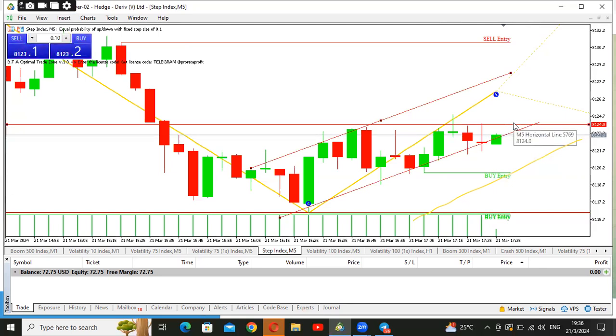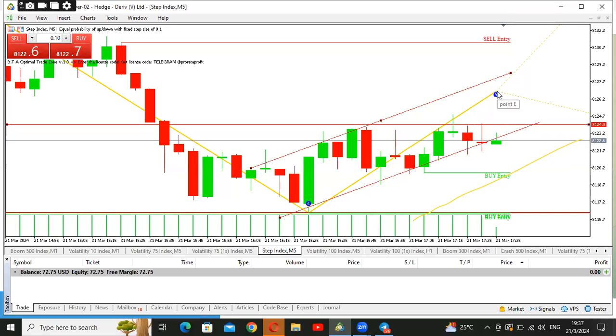Right now we cannot enter a sale because we're not sure yet. It is supposed to reach this node. Then when it starts to pull back, we will be sure that it is now going downwards. For instance, here, it touched this node, then went up, pulled back again. So we confirmed the entry when it gave us the buy entry here. But right now we're still basing on this buy entry. It's supposed to buy to this node. So this is how the market moves.